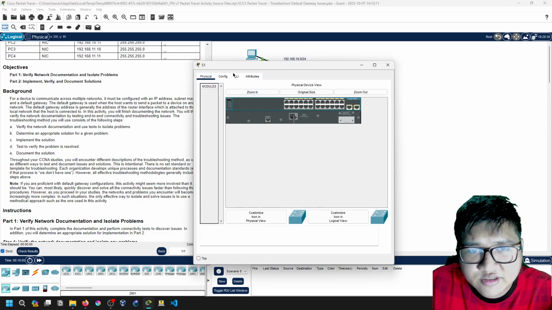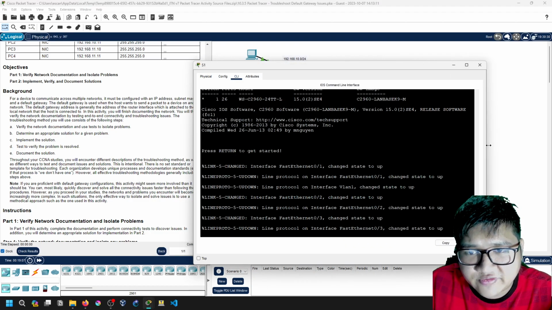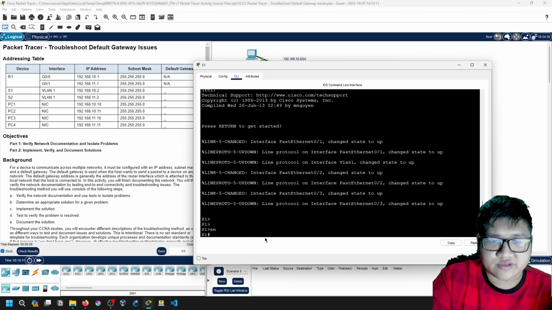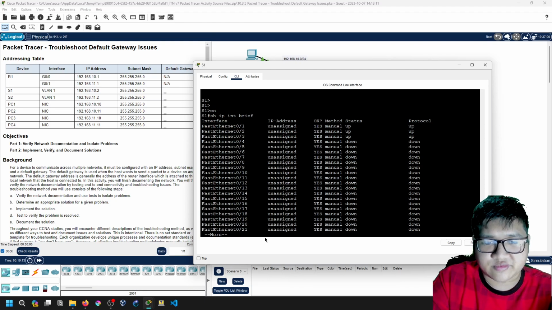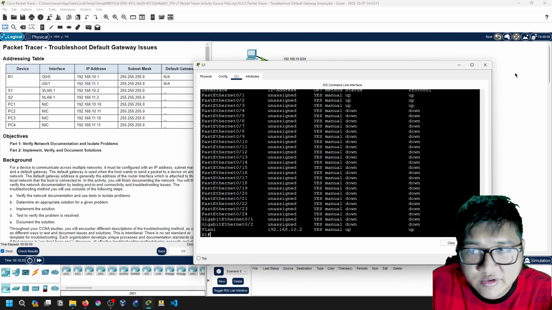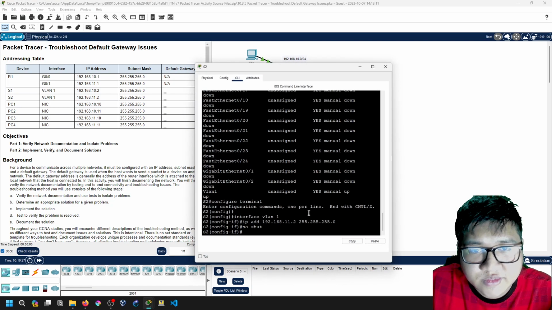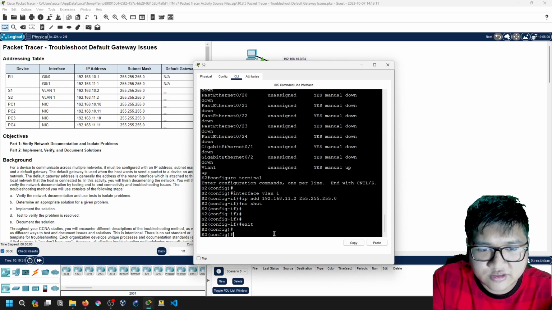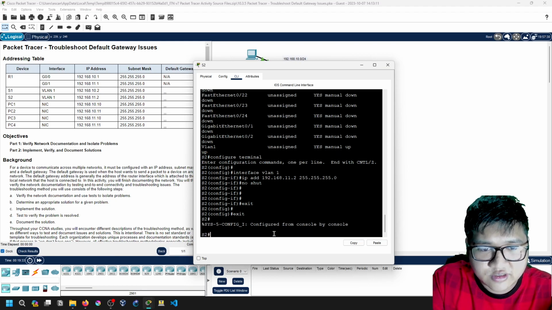Let's see. Let's go to this one. Let's check if this one also has the correct addressing. Enable, show IP interface brief. 10.2. Great. Let's go to S1. Exit. Exit.